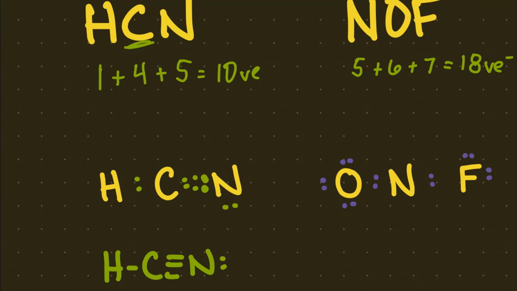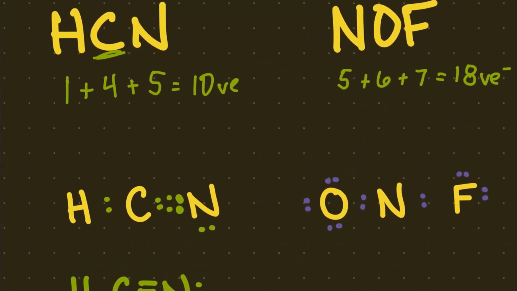Uh-oh. I'm out of electrons. 2, 4, 6, 8, 10, 12, 14, 16, 18. I was wrong, sorry. Okay, so now that's all 18 spent, and I was able to give everyone an octet except for my central atom there, nitrogen. So now I need to ask one of my outside atoms to share another electron pair, right? I can either ask my oxygen here, or I can ask my fluorine.